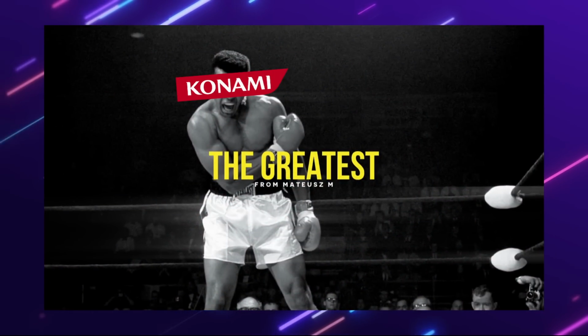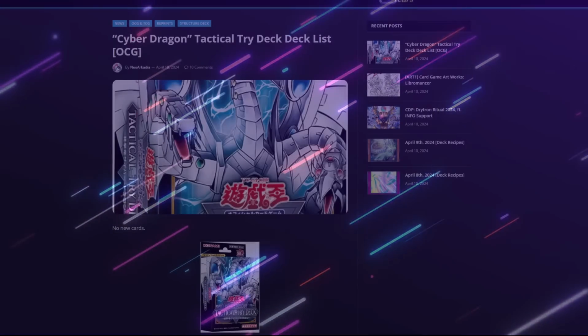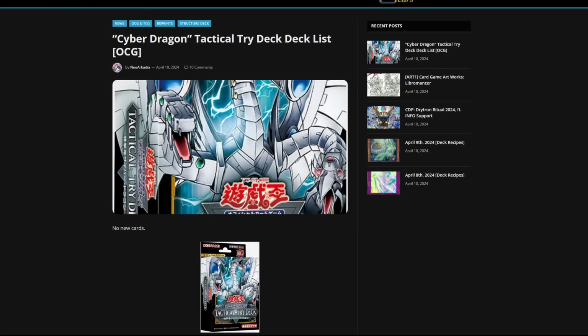Konami has released the greatest structure deck and perhaps one of the greatest Yu-Gi-Oh products of all time. Last night, they revealed the Cyber Dragon Tactical Tri-Deck, which might be the translation of structure deck, but this is unlike any structure deck I have ever seen before.